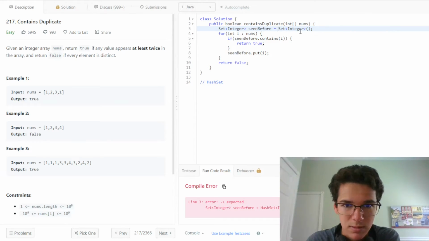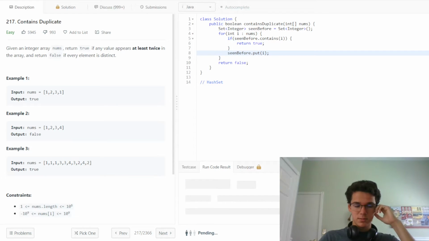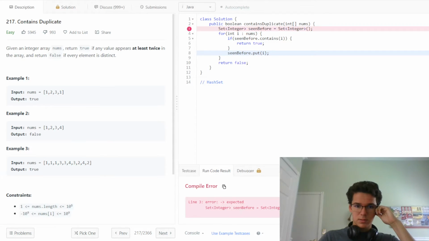Maybe I just don't need to define it. I don't know why it's behaving like this all of a sudden. Error, expected. What does that mean? Set integer seenBefore equals Set integer.